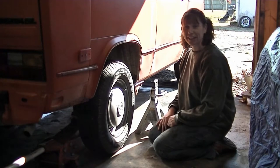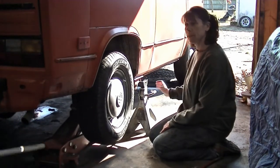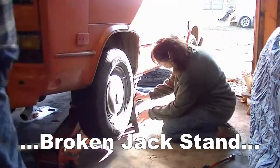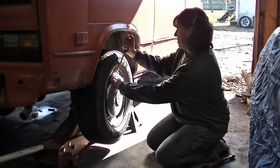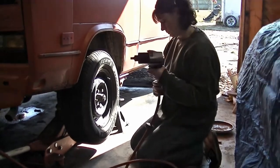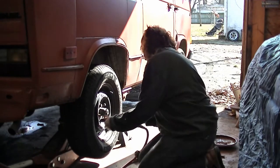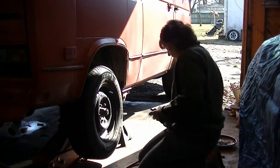Okay, the first thing we've got to do is jack this up and get the wheel off. On the floor.